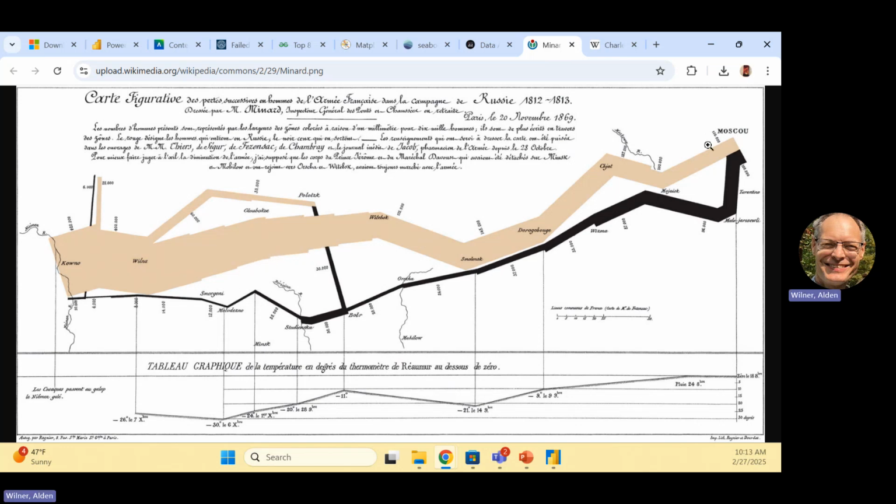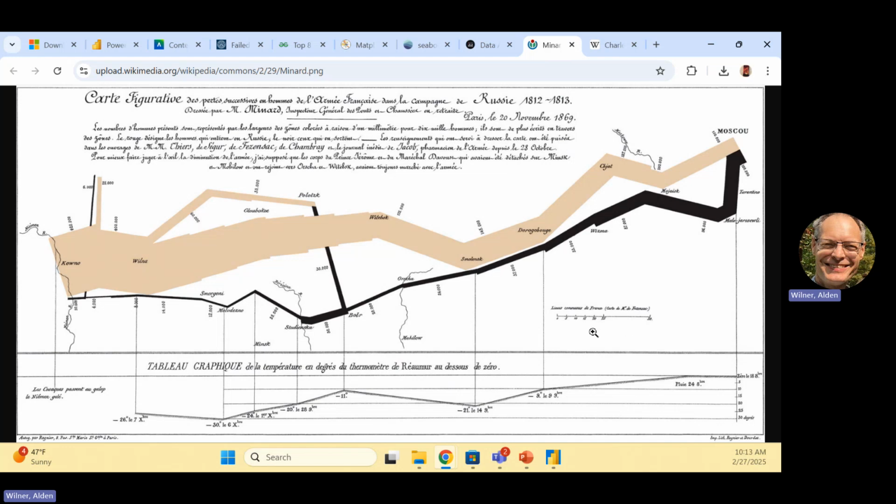By the time he finally got to Moscow, his 400,000 troops had declined to 100,000. So he'd lost 3/4 of his troops, not to battles, but to frostbite and starvation. Complete disaster. Never invade Russia in the winter, right? And then he came back and he had 10,000 people at the end. He lost over 400,000 soldiers on that disastrous campaign, which is thought-provoking. Don't get into a winter battle in Russia, yeah.